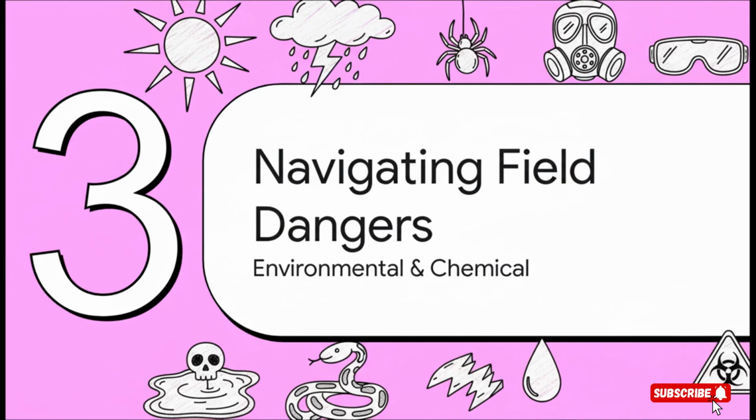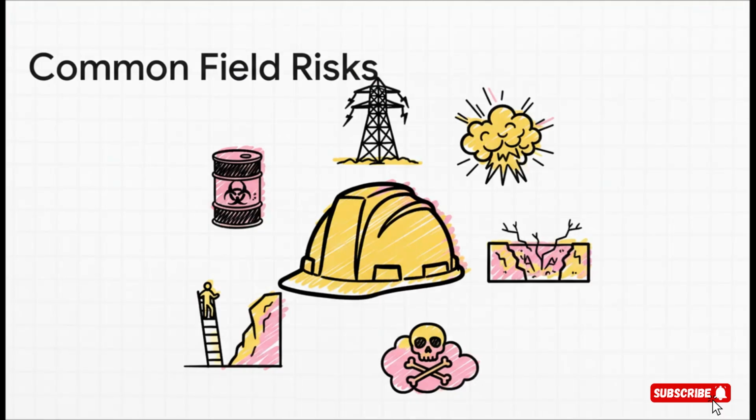All right, we've covered the electrical risks pretty thoroughly, but the field itself is full of other potential dangers. So let's shift our focus to the environmental and chemical hazards you're likely to run into. And the list is pretty extensive. We've got to be aware of explosive atmospheres, especially when we're around hydrocarbon pipelines. Induced AC from overhead power lines can energize a structure you thought was completely safe. Excavations, well, they carry the risk of collapse. And we're regularly working with hazardous materials, not to mention the dangerous gases that the CP process itself can create.